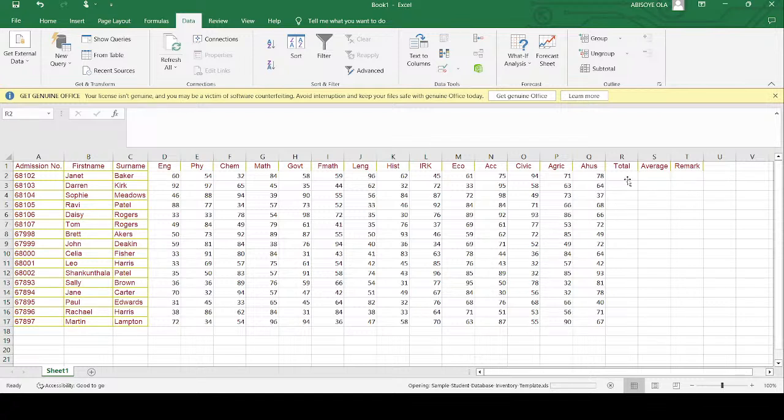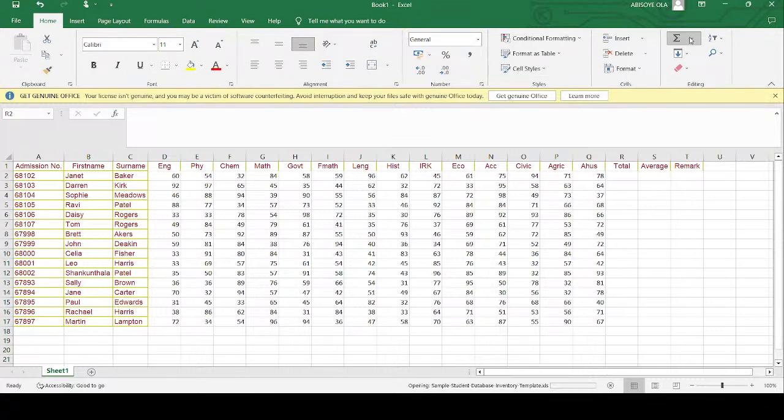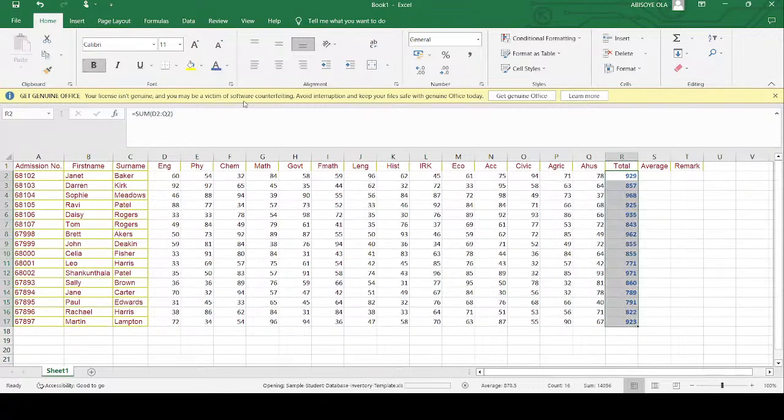So now let's go to total and do auto sum as we've done before. I'll go to home and I will do auto sum, right? Then hit enter. Then I'll come back here and drag it down like that. Okay, so that's it. So I have the total. On this total, I'll bold it. I'll give it another color, to differentiate it from this.